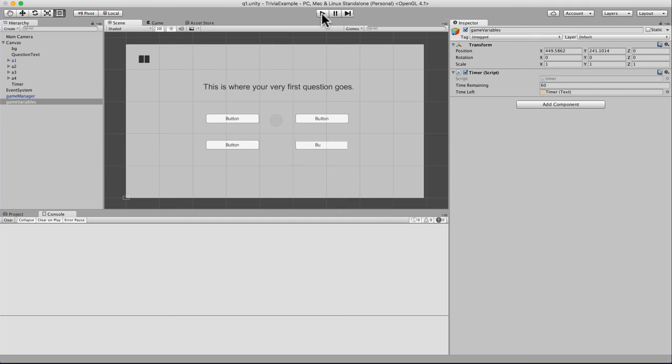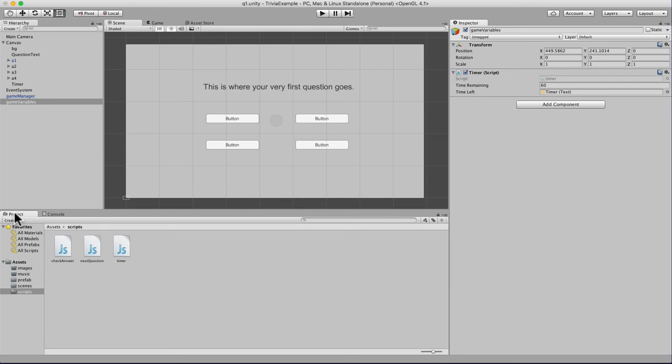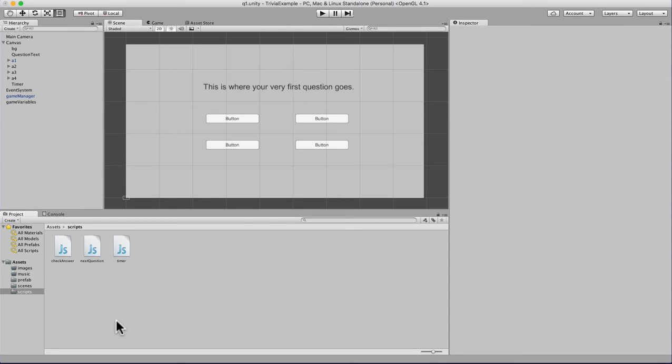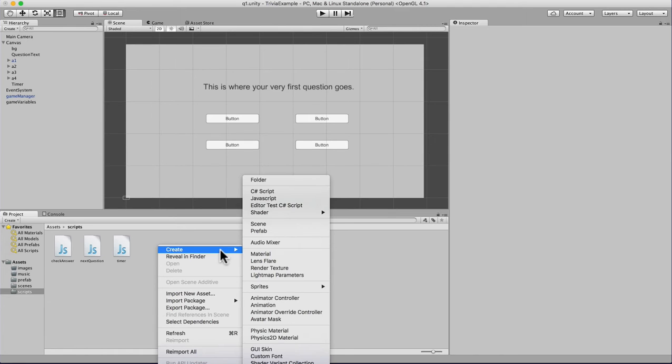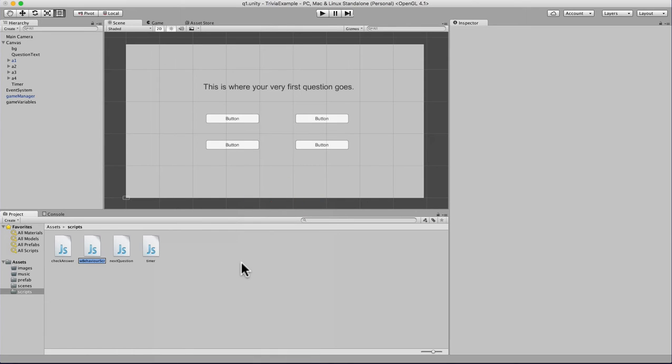Okay. Now, this is just part of the piece that we need to do. We also need to make sure that when we go to the next level, we carry over our variables and our number of questions and things like that. Or how many we have, right?